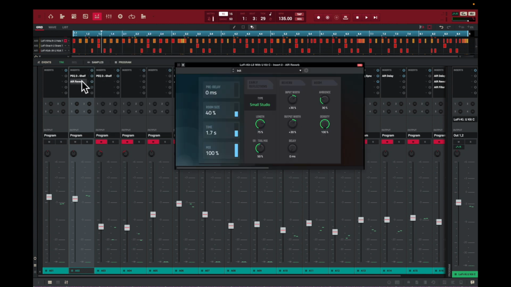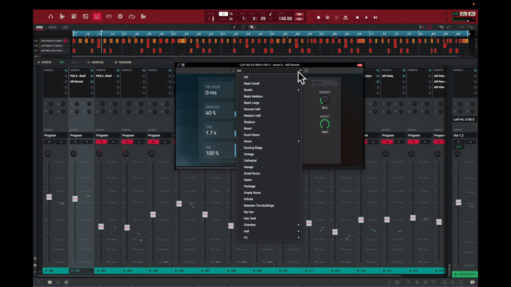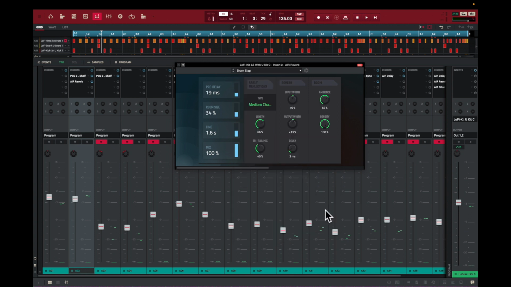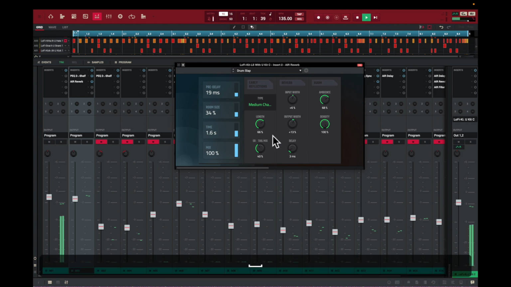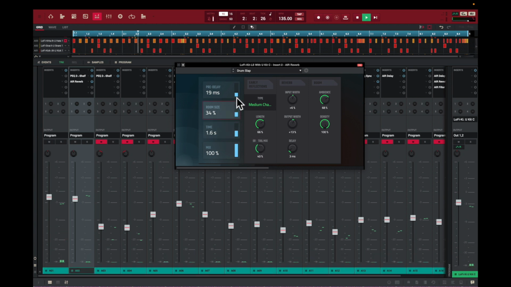I don't want too much reverb. I just want just enough to get me something real quiet to deal with. And you'll see here, once you get to these plugins we're using, the VST plugins, you can figure some things out. It's a room. I may want a real small room. Here you go, drum slap. There you go, we'll get that there. And then I don't want too much of it. Let's play this back. That's ridiculous, right? Bring it down. There you go. Bring the seconds down. It's got to be short. The room size should be smaller.